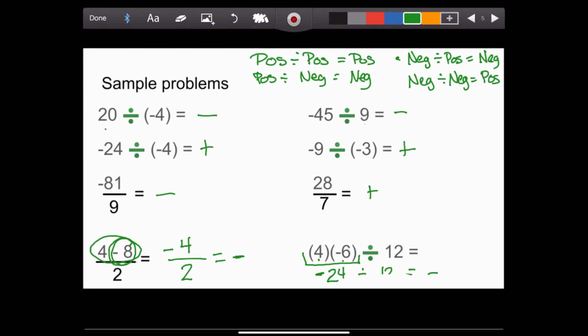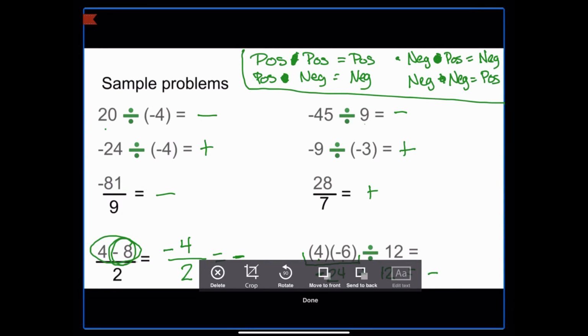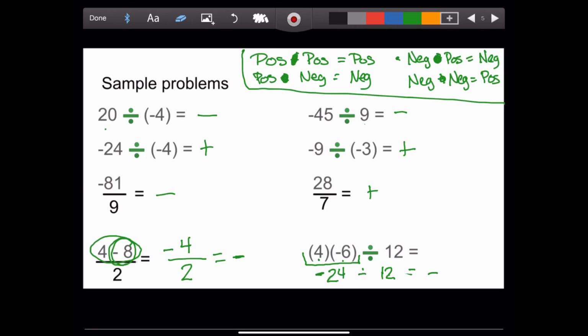So remember, in class, you will be actually solving these problems. So that's all that I wanted to do for dividing integers. Just remember, it's exactly like multiplying. It's kind of the same rules. So a positive times a positive is a positive. A positive times a negative is a negative. A negative times a positive is a negative. And a negative times a negative is a positive. Or instead of multiplying, it could be division rules. And that's the end of 3.5, day 1.